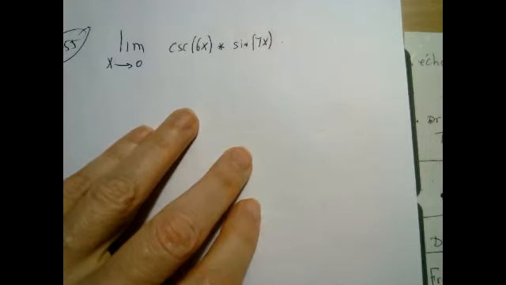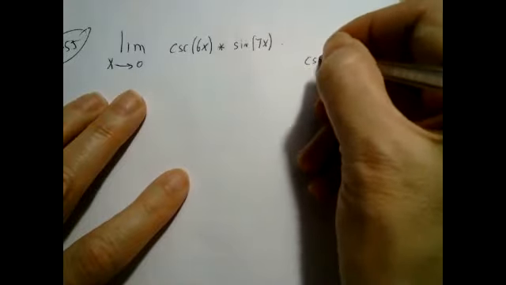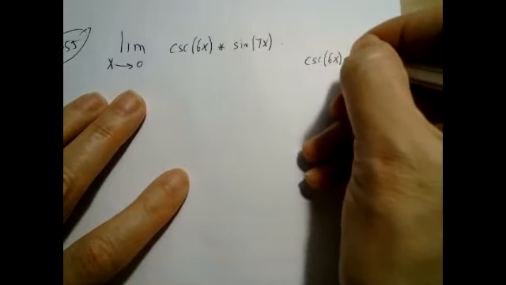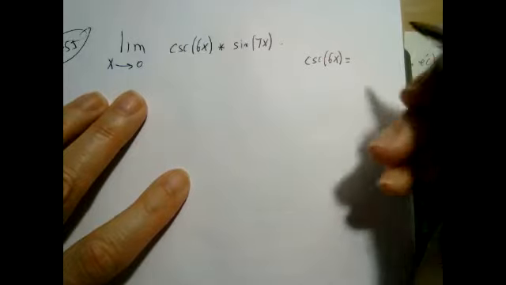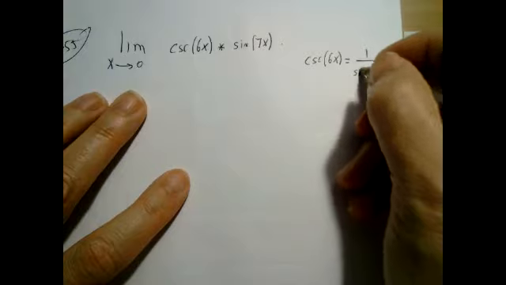Any input, any ideas? Make a denominator. Very good. Change cosecant. You know, cosecant. Okay, what can you change cosecant? Because the cosecant is a mess to deal with. So change cosecant. So what's cosecant? Cosecant is 1 over sine.